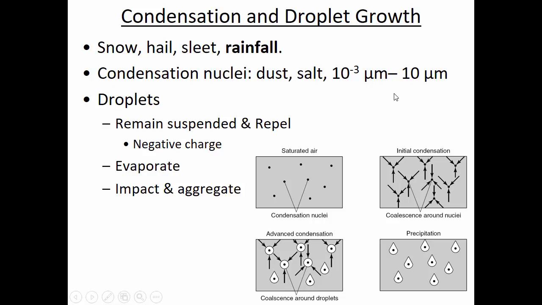And this is maybe something that you've learned about in environmental engineering, or if you haven't yet, you will soon. Even in water, small particles like clay particles that are suspended in the Ohio River have this negative charge and they repel each other, and so that repulsive effect has to be overcome with a coagulant in the case of water. In the case of the atmosphere, those nuclei stay suspended because of the repulsive charge, but once the water starts to form on them, that reduces the negative charge and allows the impact and aggregation so that the precipitation can form.